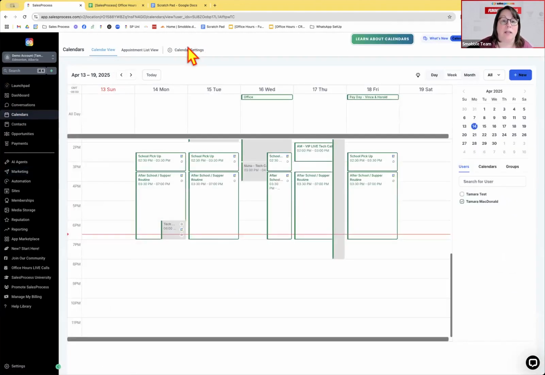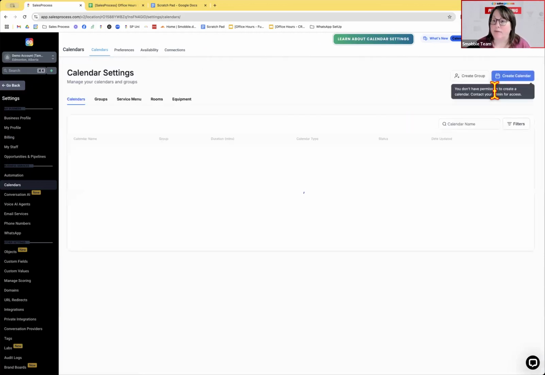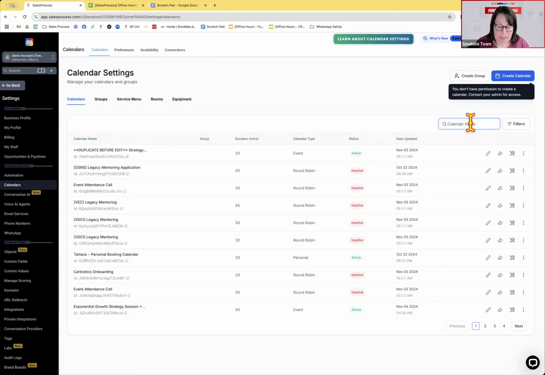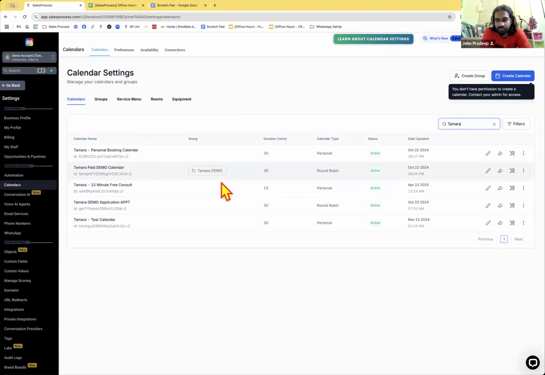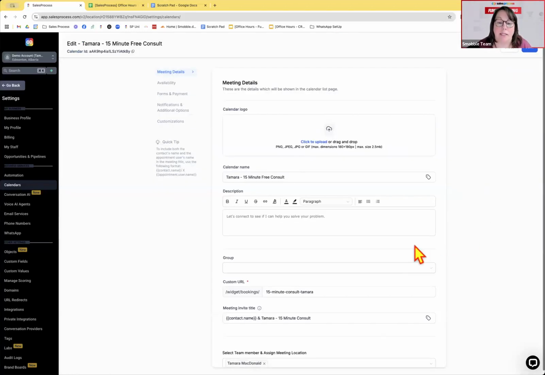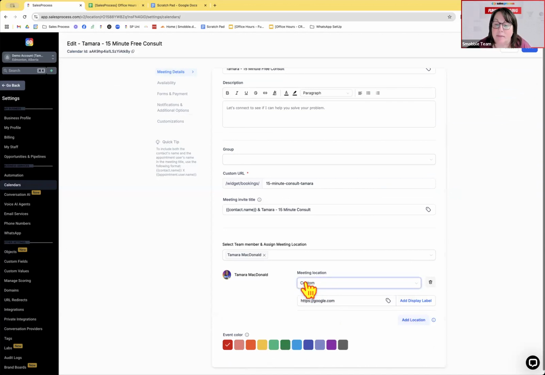So you're going to go over here to the calendar and we'll go into that 15-minute booking calendar that I just made. This one here, I'd edit it. And in my custom location here, what I would put is I would paste the trigger link. Do you see how I did that? So I copied the link key, and that's going to show the trigger link, and it's still going to take them to the Zoom room.